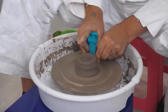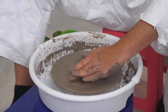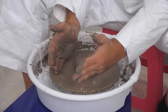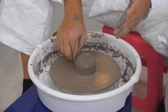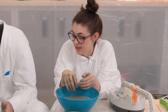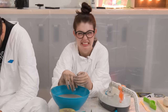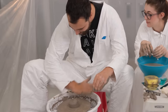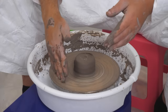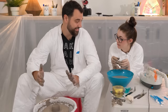You use the tools. This clay really is strong. Oh no, what's happening now? I'm trying to push it down a little bit. I feel like I'm getting out my aggression on the clay through you, slapping it. Try chop, chop, chop. I think it's just because this clay didn't come with this kit. It did not. Let's try some of my clay and see what it's like.